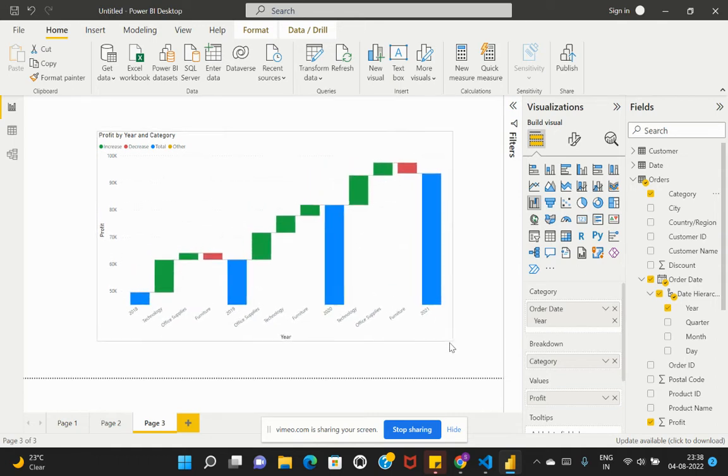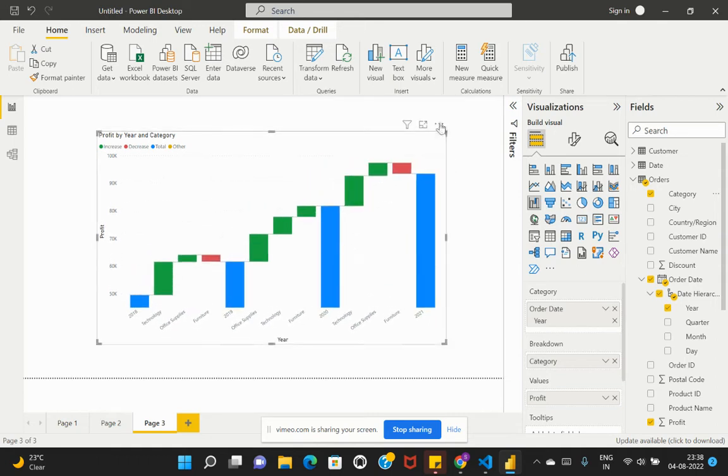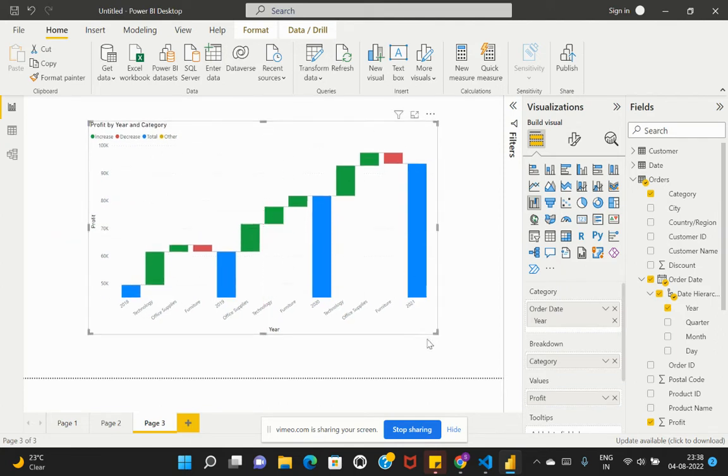Now let's try to understand what these waterfall charts are and how we analyze the data within this chart. Waterfall charts are specifically helpful if you would like to analyze or track a particular metric, how it is progressing over a particular time interval or over that particular x-axis. So you can quickly understand if that data value has made some increase or some decrease within that x-axis duration.